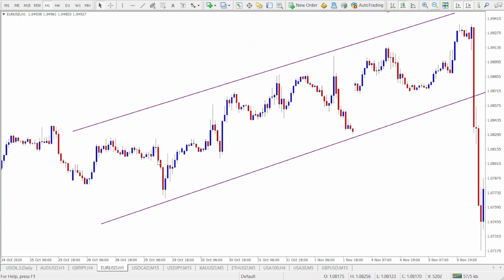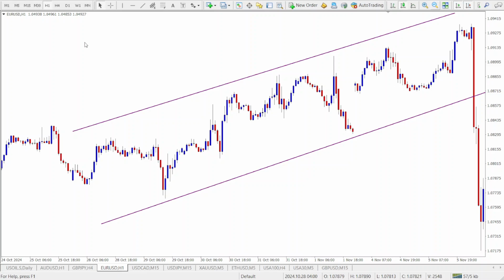So assuming the running flat pattern formed somewhere around here, once the pattern has completed after wave C has formed, you should know that you would likely have the trend continuing. So it's all about you understanding what the market is saying.